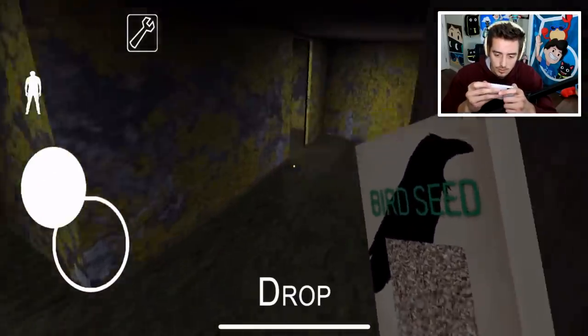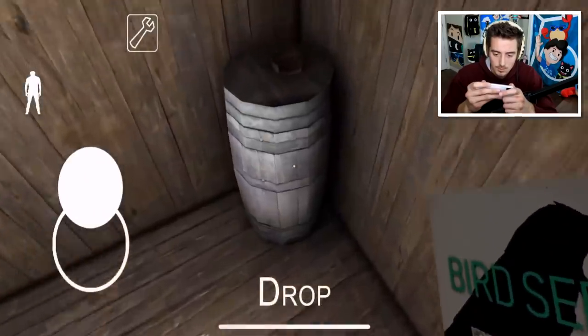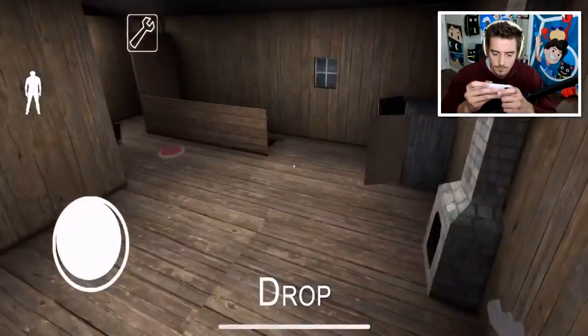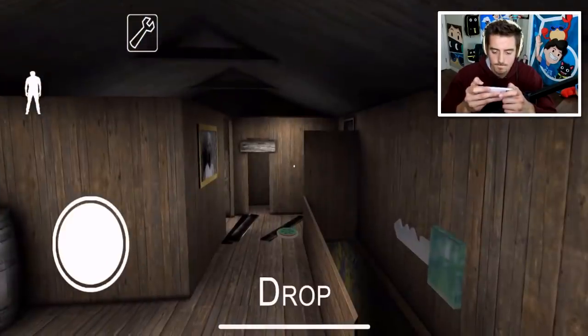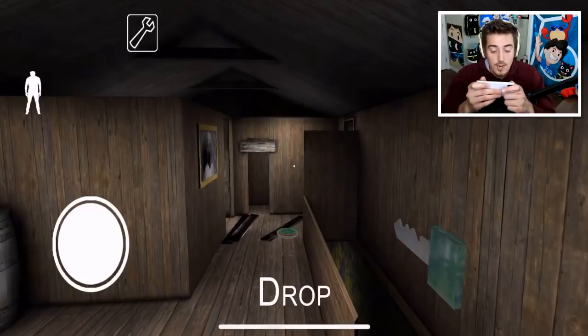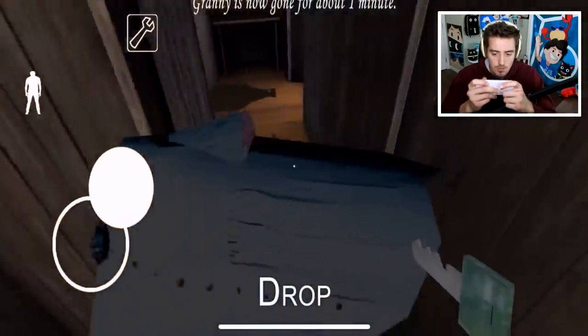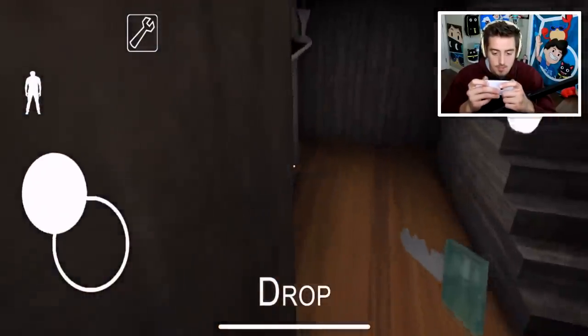We could use the freeze trap again, I think. I don't know if it works on Granny two times. I'm not sure. Whoa! Alright, cool. Well, might as well try it again. Alright, Granny. Will it work? If not, I am doomed. Let's see. Oh my goodness, it worked. Wow. Oh, and I smashed her, and now her body is blocking me in.